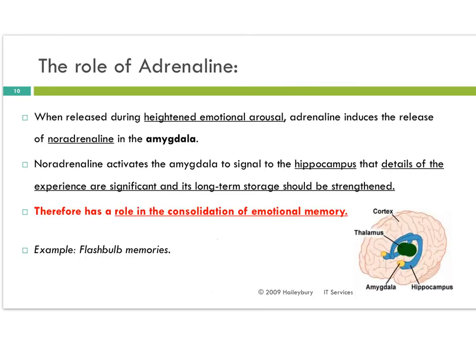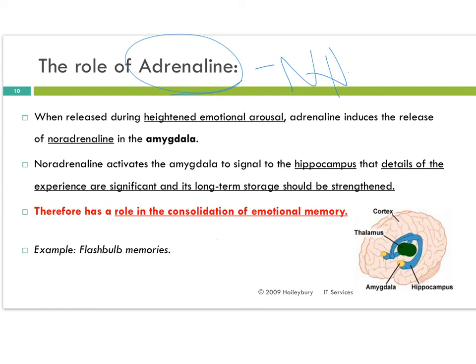So the last thing we're going to talk about for this particular part of the memory lecture is the role of adrenaline, which is our neurohormone. Now, remember, adrenaline is a hormone when it's released into the bloodstream from the adrenal glands. Now, that occurs when we are feeling stressed, okay? So it's released into the bloodstream, it travels the body, and it causes a number of those physiological changes that we talk about. So we've got things like an increase of heart rate. We might have increased concentration if we have optimal levels of adrenaline in our bloodstream. We might have dilated pupils.